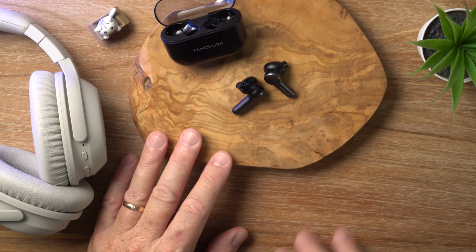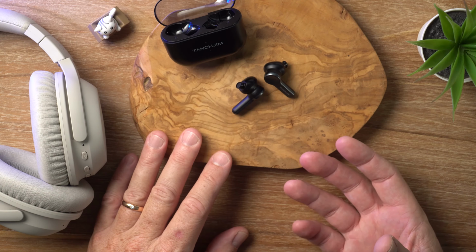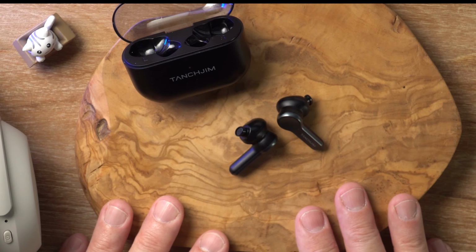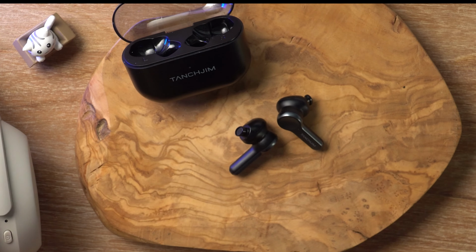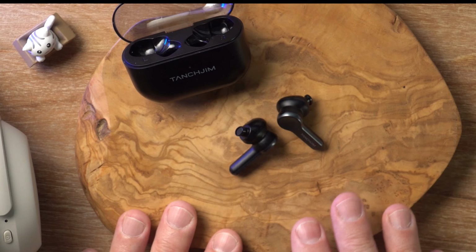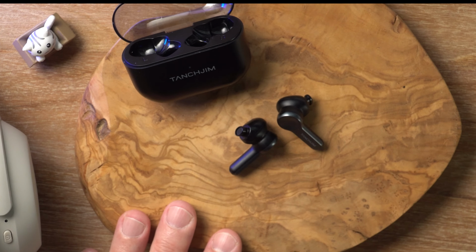The mid-range has got nice body, and the overall resolution is surprisingly good. Detail retrieval is also good, which is a bit puzzling because, like I said, added bass, somewhat laid-back treble, yet the detail retrieval is very, very good, and that's why I say the overall resolution is surprisingly good on these.